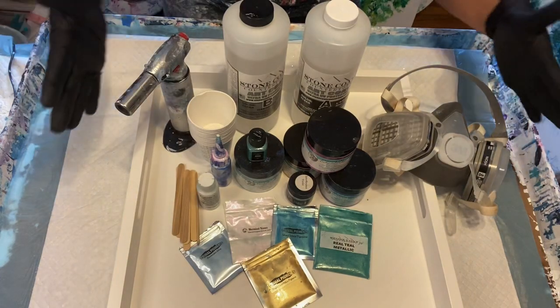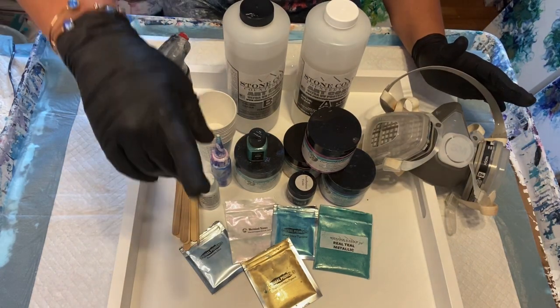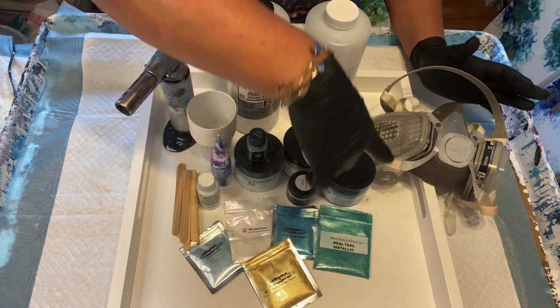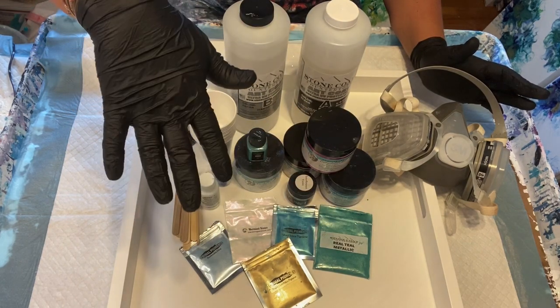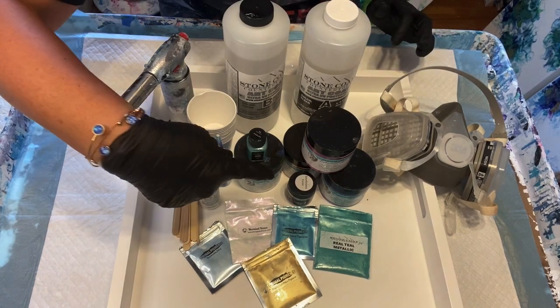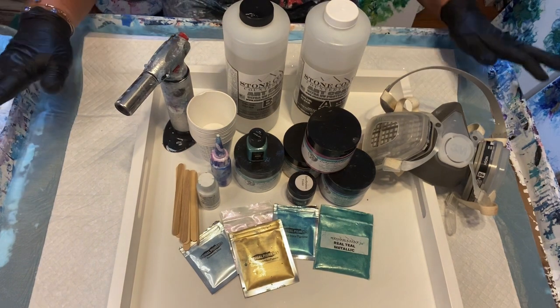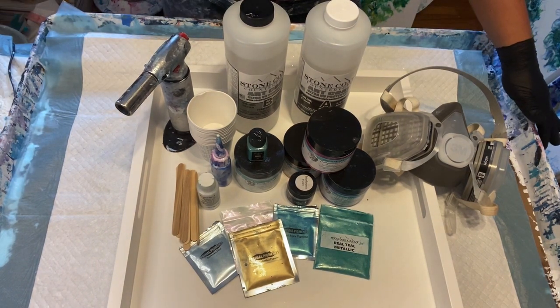These are all the products that you will need for this project. These are the mica powders and these are the colors that I'll be using. I want to make it like a sunsetty, beachy feel to it. I think I'm going to add a yellow in here too. I forgot to grab that, but it's kind of like a sunset ocean scene.